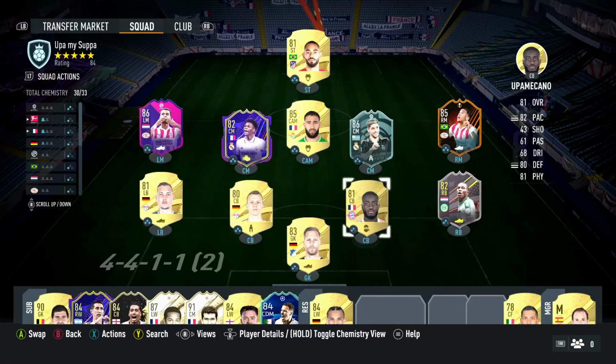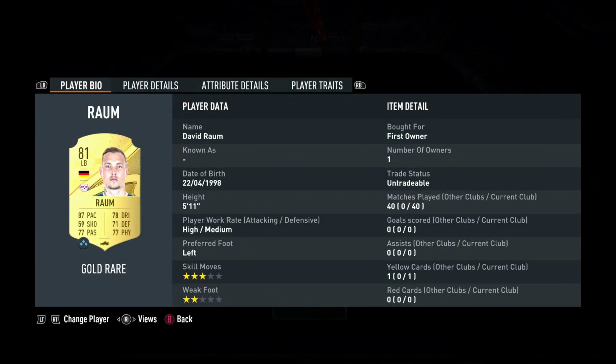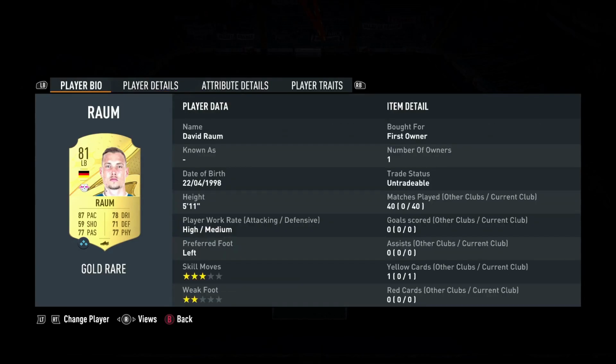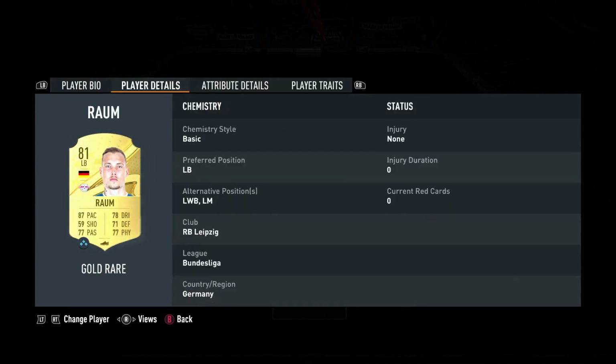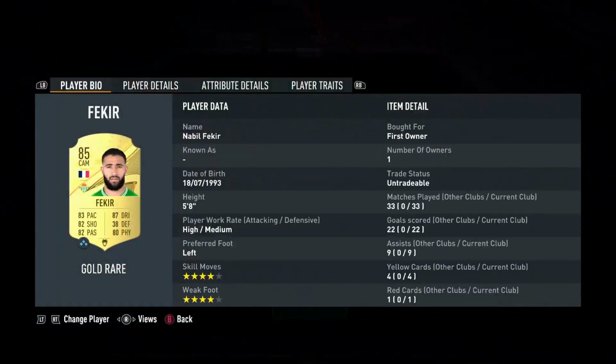Again, the Bundesliga is pretty standard. I've got Upamecano, I've got Klostermann. These two are very, very handy at the back. And then I've got Rome, who's just rapid in game. In game, his body type might look a bit clunky, but at times he's just so quick. Gets back.